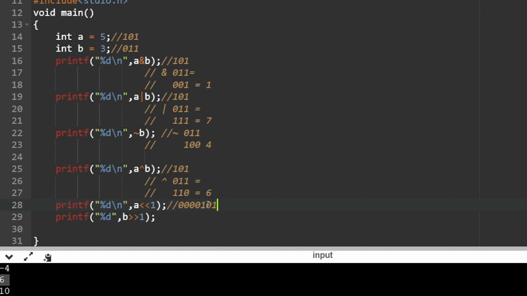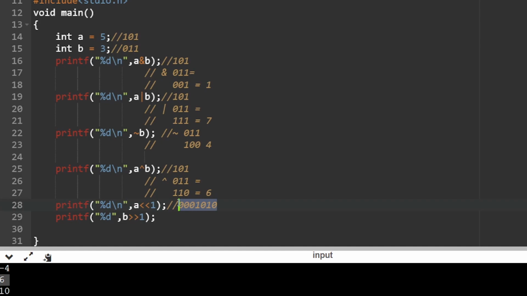When I say move one bit leftwards, because I'm performing left shift over here, it is going to move every bit one place to the left side. Now here there is going to be 1, in place of 1 there is going to be 0, in place of 0 it's going to be 1. So there is 1 extra over here, and in place of the last 1 there is going to be 0 because that's empty.